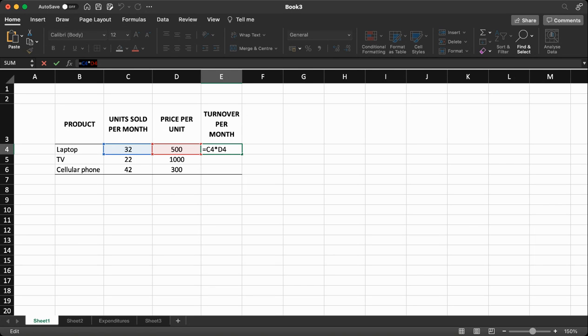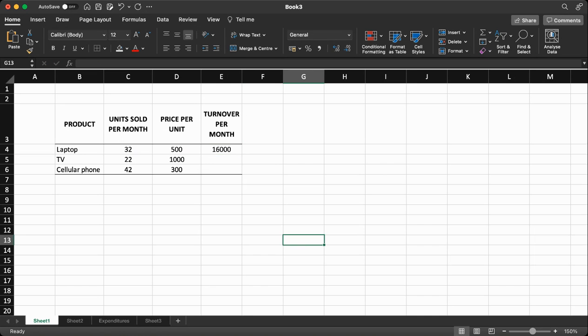It is not necessary for me to repeat this formula. I could select the cell E4 and, instead of dragging from the center of the cell, go to the corner on the bottom right.